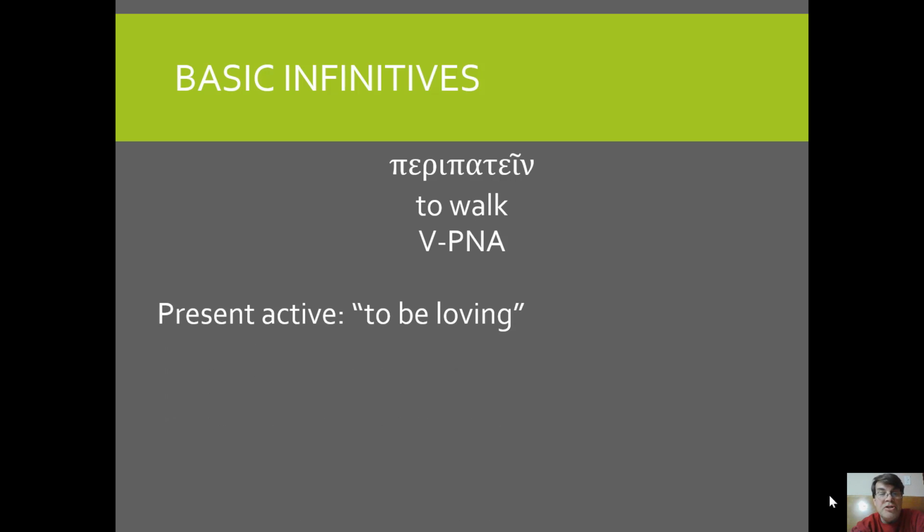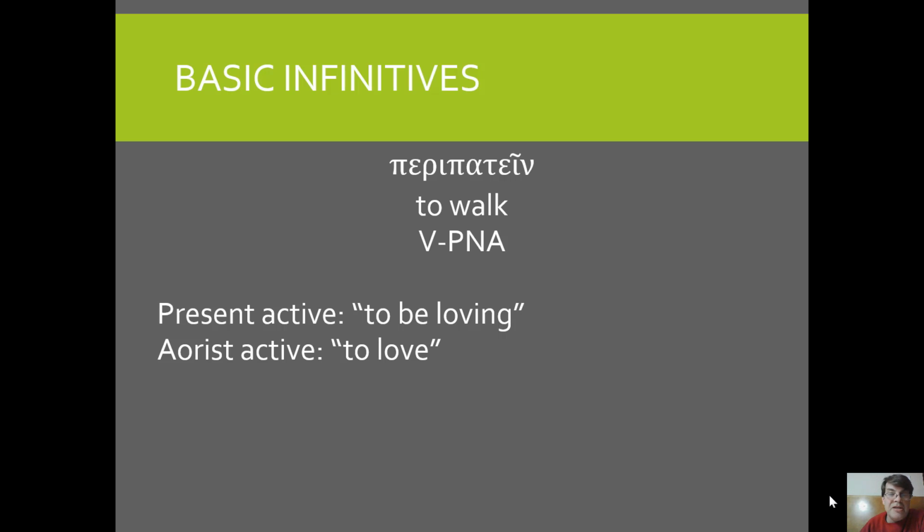So what are the basic translations of infinitives? Well, once you leave the indicative mood, time is really out the window. And so the difference between, say, an aorist infinitive and a present infinitive is not the timing of the infinitive. It's the kind of action. So a present infinitive probably has some connotation of a continuous flavor, to be loving. In other words, not to love. The aorist active is just to love, to do it. But a present active implies a kind of continuous action to it, to be loving.